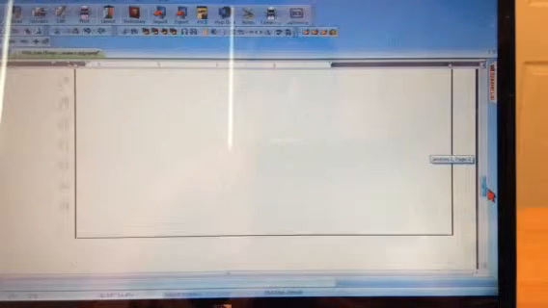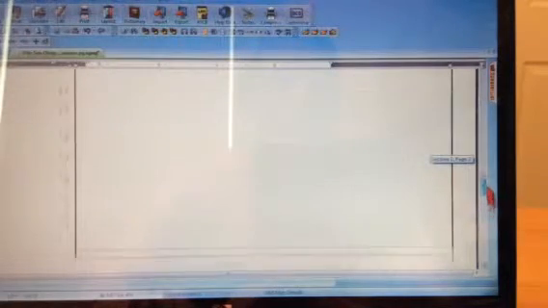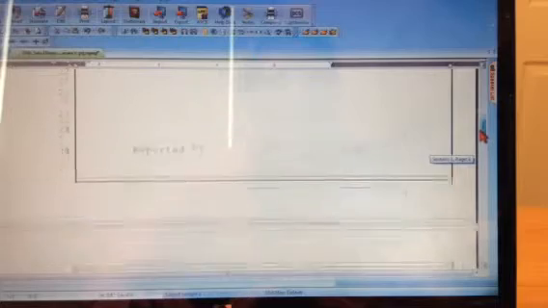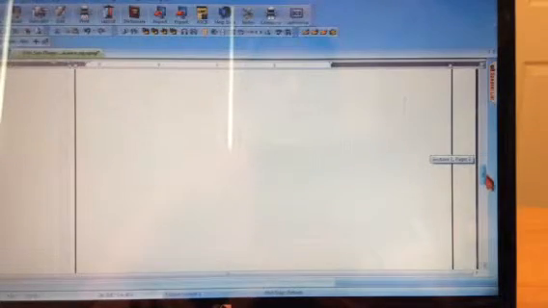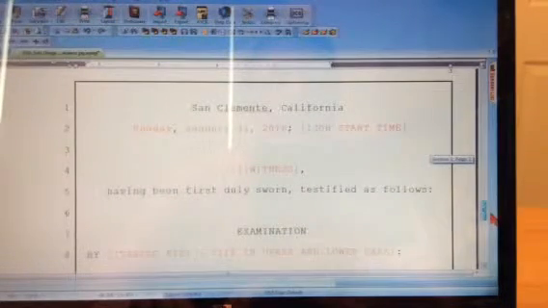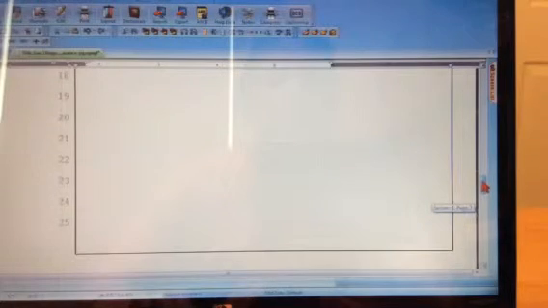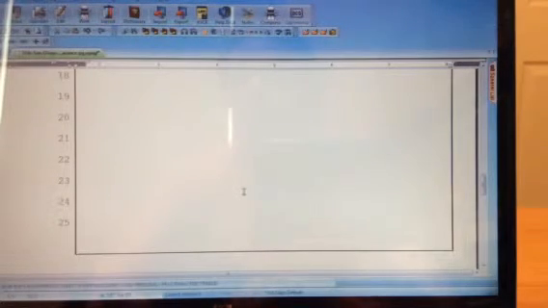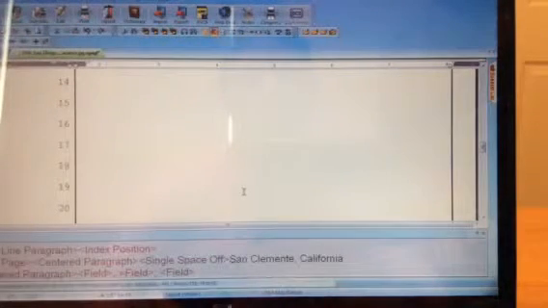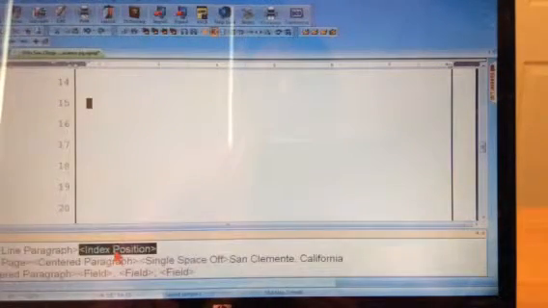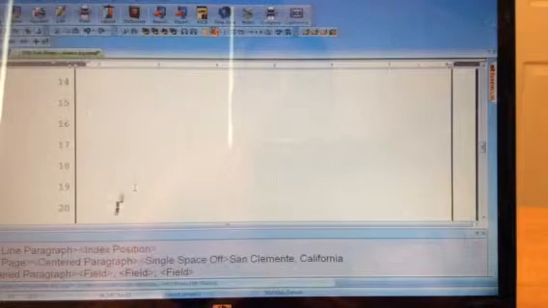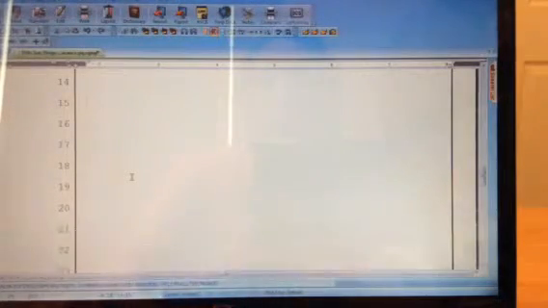And then you'll notice that there is no index page. We go from the appearance page to the swearing in of the witness. And if you look behind the scenes in the reveal codes, you'll notice that there's a format symbol called index position. This is exactly where the index will print or be built and print actually. I'll show you how to use that in a little bit.